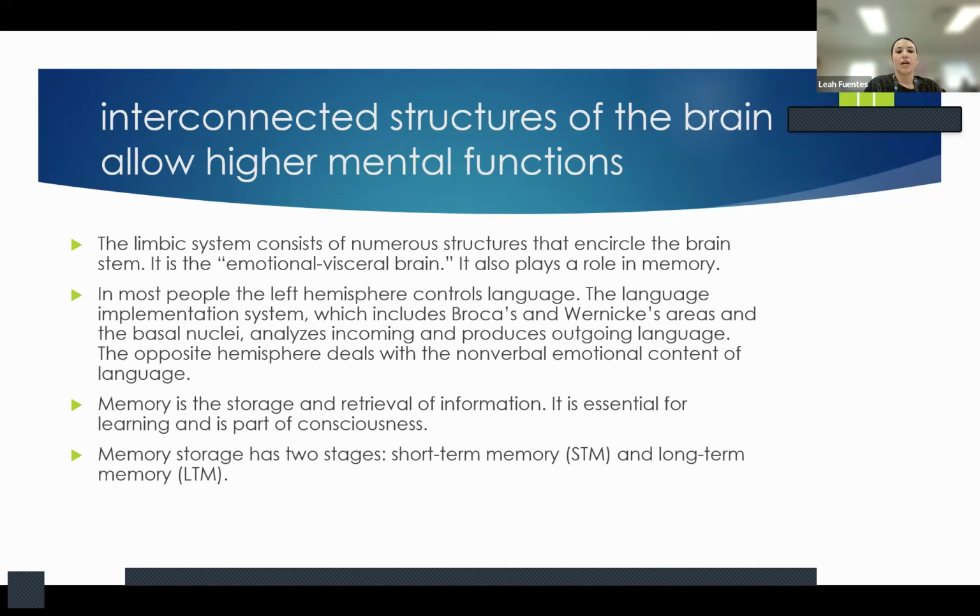In most people, the left hemisphere of your brain controls language, the language implementation system, which includes Broca and Wernicke's area and the basal nuclei, and analyzes incoming and produces outgoing language. The opposite hemisphere deals with the nonverbal emotional content of language. So again, this is when we talked about being right brain, left brain, things like that. So language control is on one side of your brain, the emotional on the other side.